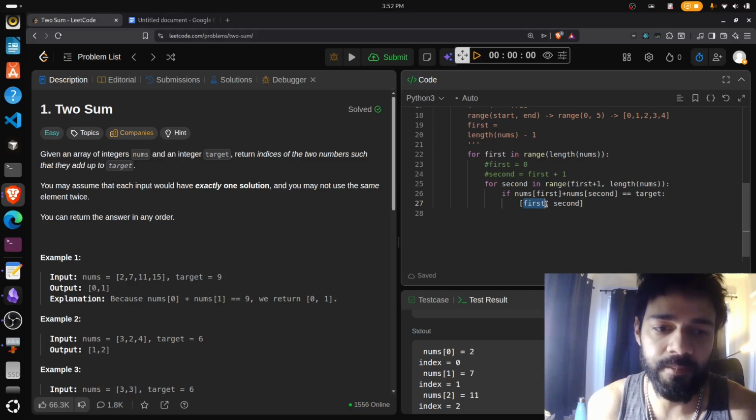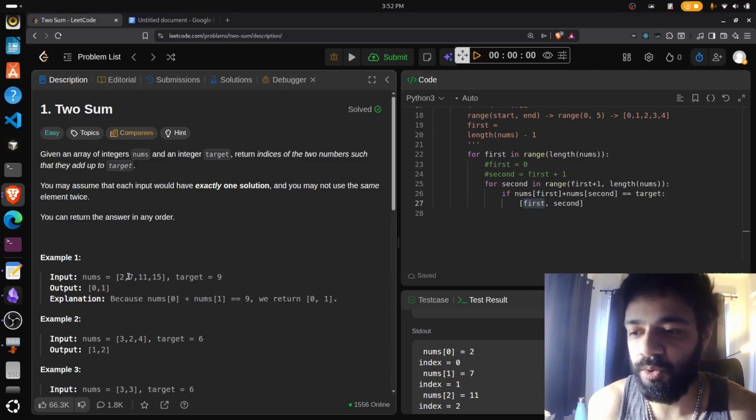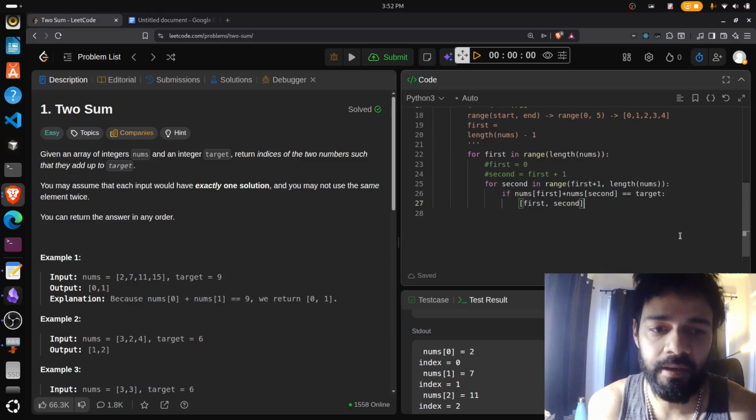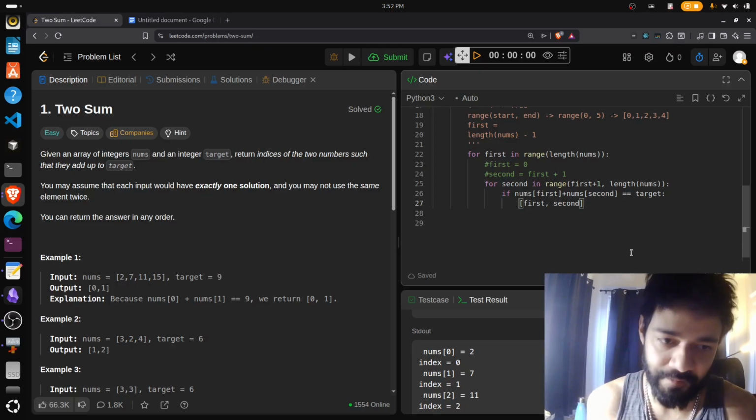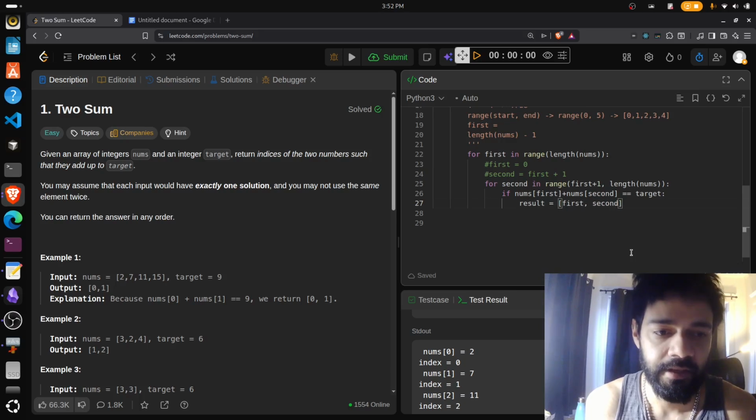So this would become 0 and 1, because 2 plus 7 is 9, and this is the final answer basically. So this is the result, and then we can return result, right?